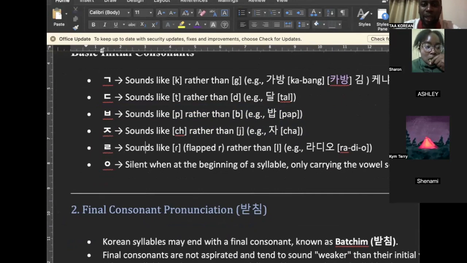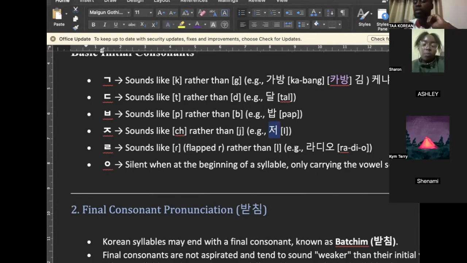So next we have this J sound. It sounds like a CH sound rather than a J sound. So this is cha. It's not ja, it's cha. Or when you say the word for I, cho. Many students, when I tell them, for example, what is my name? We have cho, I. So if I want to introduce myself, I would say 저는 마인기예요 or 저는 마인기입니다, right? This is cho. But many students say, okay, when my teacher was teaching me this, he said this is J, so I'll pronounce it like a J. I'm like, no, this is cho.